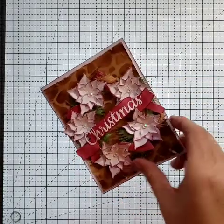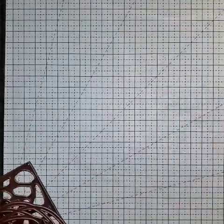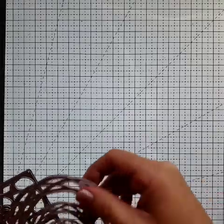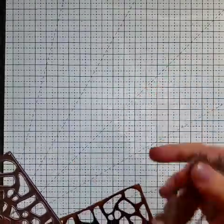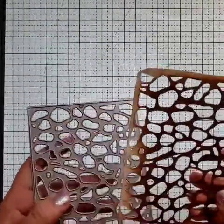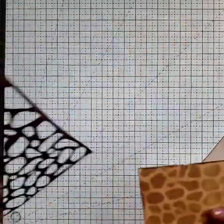Today we're going to be making this card. First we are going to use our wreath builder die. Our pumpkin flower is going to become our poinsettia. Random oval frame, pine branches, holiday words. And then our rock wall, we're going to cut out a piece that's going to be a stencil. So let me show you.